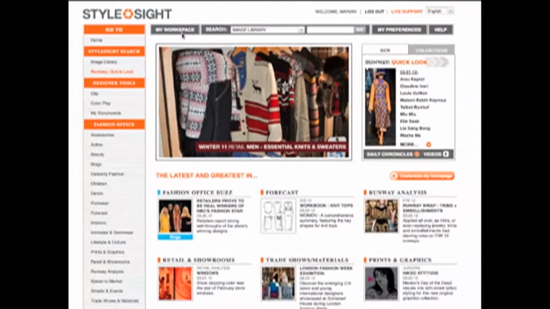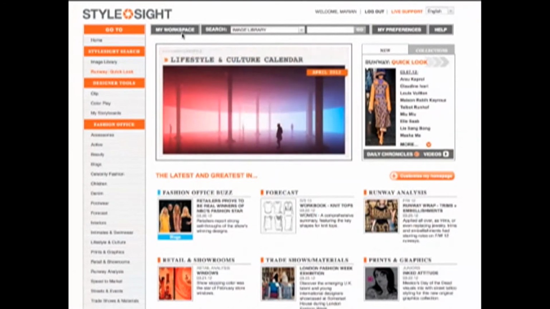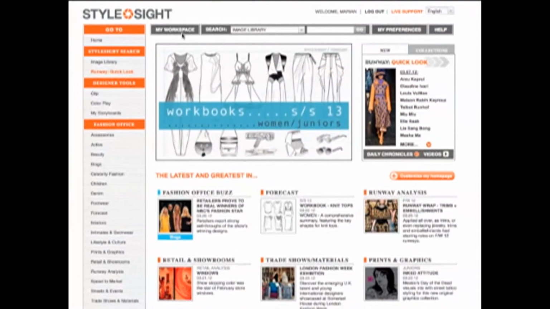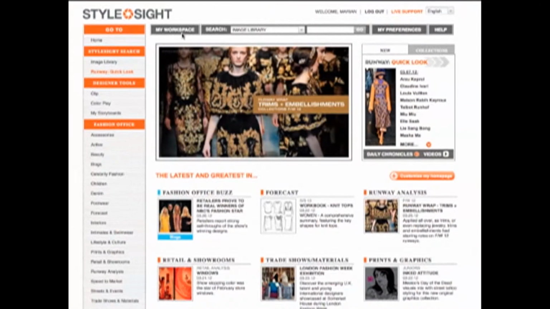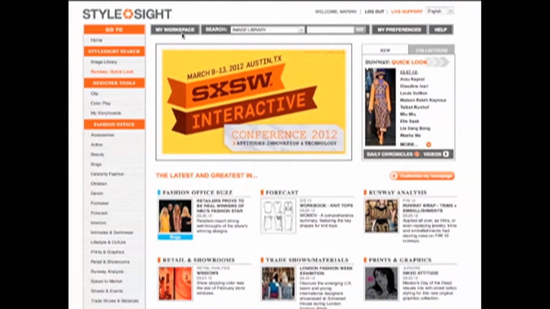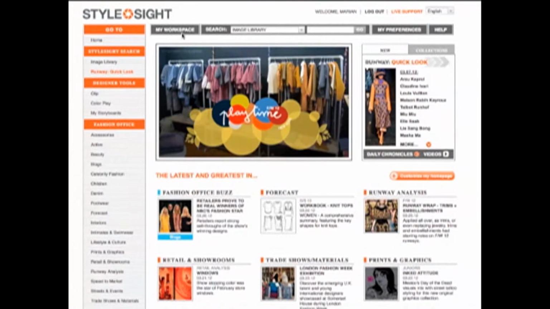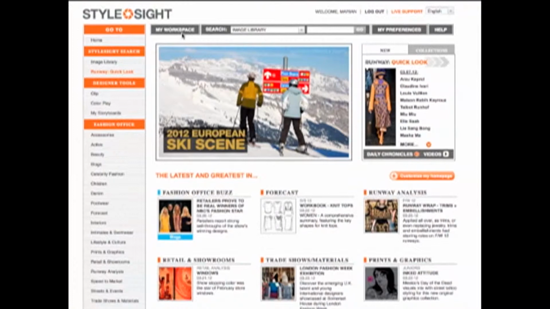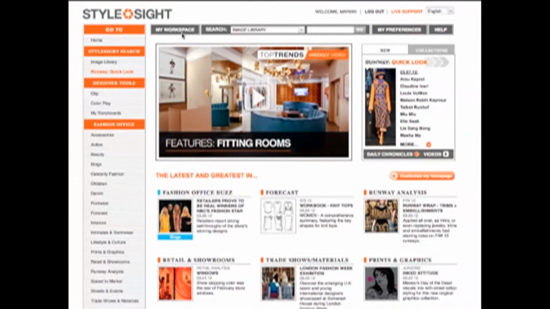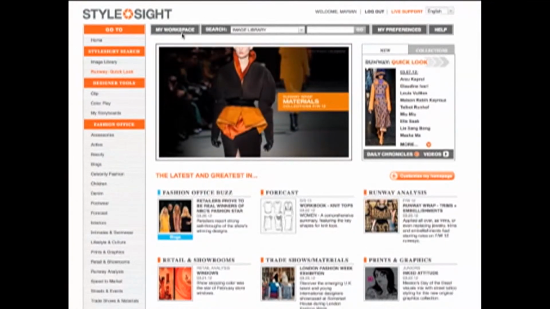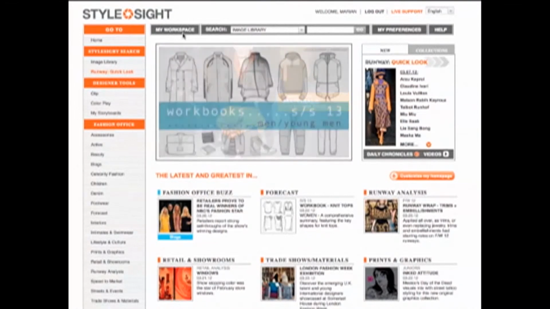In the past, presentation boards were only dimensional. They were only made in 3D on foam core boards, but we're so lucky because we have the resources over the past few years through the FIT library to use Style Site among other fashion forecasting services that will allow us to create digital boards, which will really make your presentation boards look very, very professional. There are other fashion forecast databases available through the FIT library that also have some tools, and some of them do allow you to make boards as well. So we're using Style Site, and this is a very practical demonstration of how to do it.